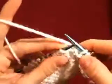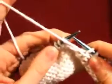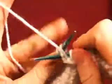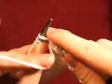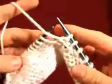That was the knit stitch. Now to go back to a purl stitch, you want the working yarn in the front again. Down, push, pull through, and off. That's the purl stitch.